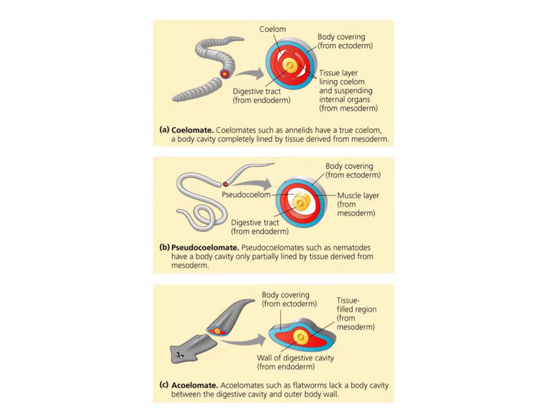So I want to take a little side trip into zoology for a moment. This is a figure from a zoology textbook, and I mentioned that not all animals have a coelom. Those that do, such as humans, are called coelomates. And this picture is also really important because it's going to introduce these three, what we call sacred colors. And I'll explain what each of those means in a different portion of this lecture. But the red, the blue, and the yellow all represent embryonic tissue types that are shared across the animal kingdom. And I think it's really useful to take a cross-section of three different kinds of worms to show you what it means to have a coelom.